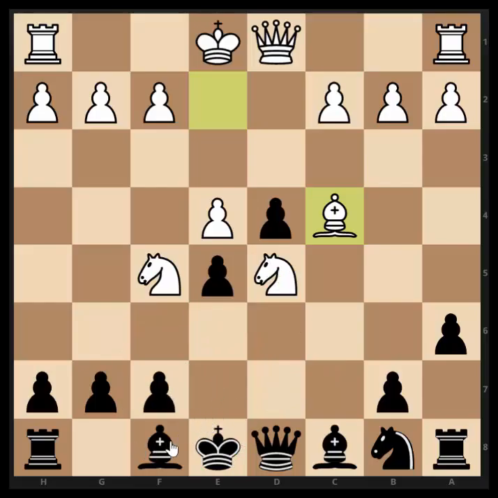But on the other hand, black, with his pawn structure on dark squares and his dark squared bishop with no dark squared counterpart for white, and even his queen on a dark square, it means that black can organize a very strong defense along the dark squares in general. So black need only develop with a move like knight to c6, and eventually can start kicking back white's pieces.